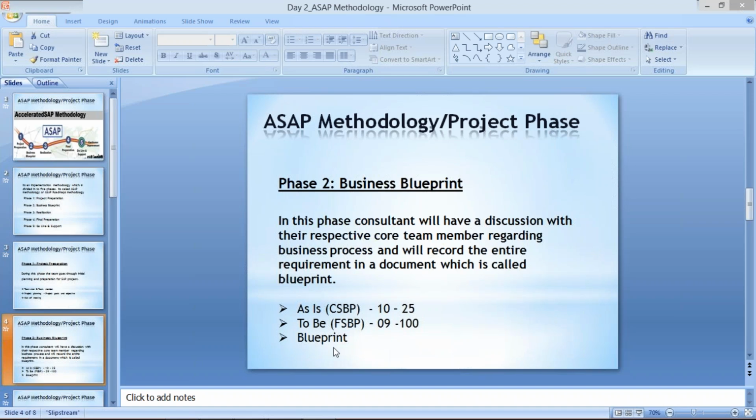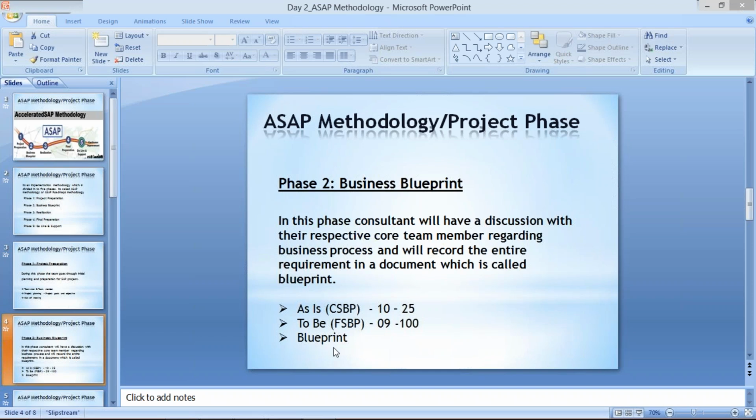So the CTMs will go through it. And then finally, if they find it okay, as we have specified each and everything, they are going to approve. Once we get approval on mail, we take a printout of that blueprint and produce it before the client for signature for the sign off. Whoever the core team member and project manager from the client side are, these people are going to put their signature. And from the Wipro side also, whoever the project manager and senior or junior consultants are, these people are also going to put their signature over there.